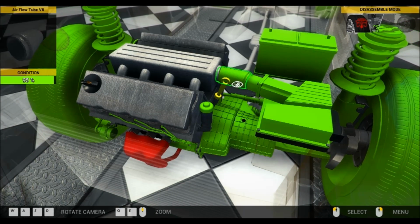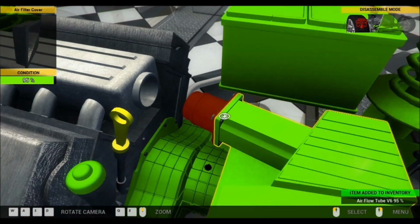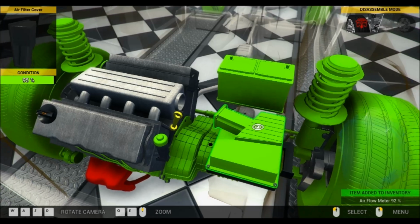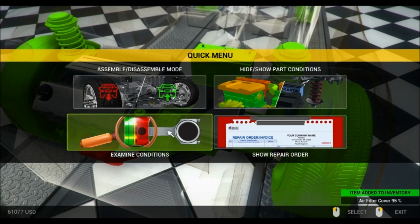I'm really worried about that air filter. While we're here, we might as well check into it, right? Because you know what'll happen is we're going to get all the way through everything, and then something stupid like the air filter is going to be bad. We might as well check it. I'd rather be safe than sorry, because how many episodes have you guys watched prior to this where I didn't check the air filter?